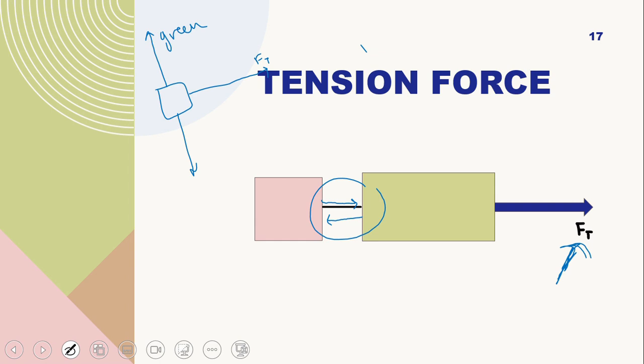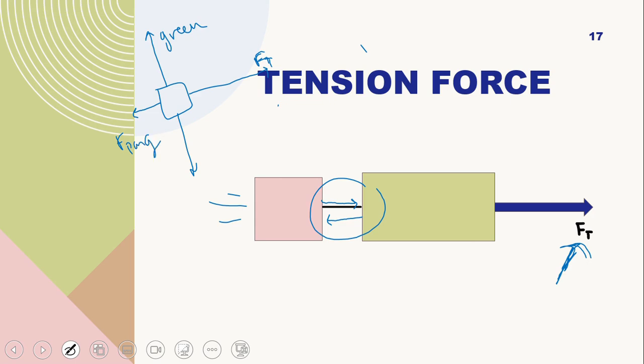Let's think about the size of this force for a moment. Would it be greater than, equal to, or less than the big tension force? It must be smaller in magnitude than the blue tension force. Why? Let's step back and look at the whole system for a second. The tension force acts on the whole system, making it go from being at rest to moving towards the right. So the whole system must accelerate to the right, and we know that the individual parts of a system accelerate at the same rate as the whole, so the green box must accelerate to the right, meaning its net force also points to the right. And for this to happen, this FT pointing to the right must be greater than the force of pink on green, pulling it to the left.